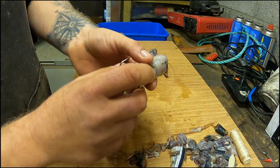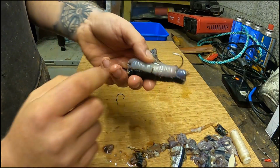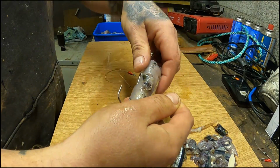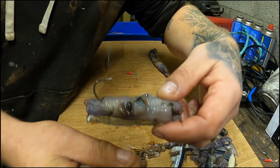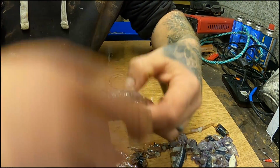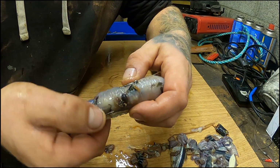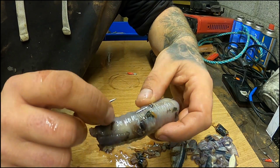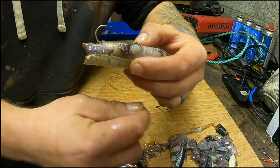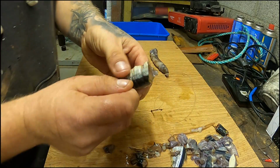And now I'll elasticate that before I put the pennel on. So I'll hold my hook in place with my thumb there to keep the hook straight. And now I'll go down around the eye of the hook. The most part of the elastic is around the eye, just to keep it in place. As you can see there like that. I do elasticate it quite heavy. You don't want the hook turning round into here like this. I keep it up. So I'll go up now, up to the top, behind the hook, like that, back down. Now I'll snap it off.